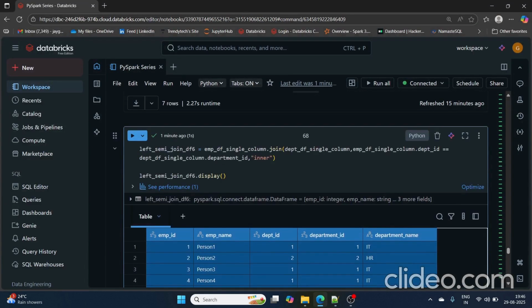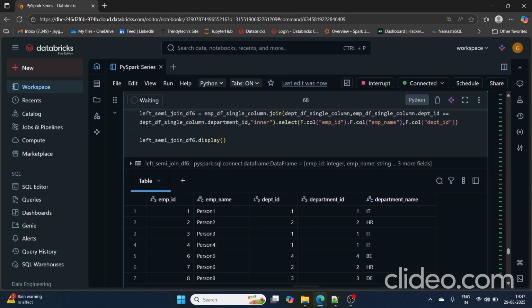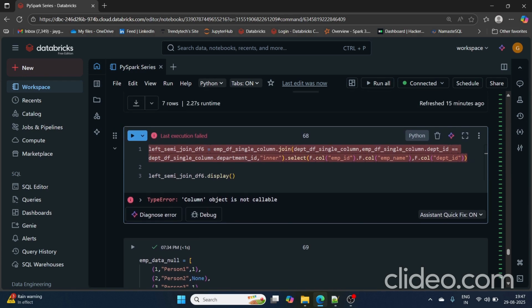What you have to do is perform an inner join, and then apply one more transformation. You select all the columns from the left data set, for example employee ID, F dot col employee name, and F dot col department ID. And if I run this, I'll get the same output. Column object is not callable.